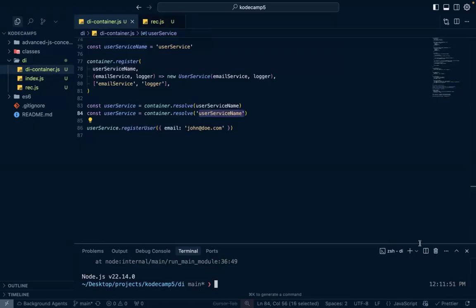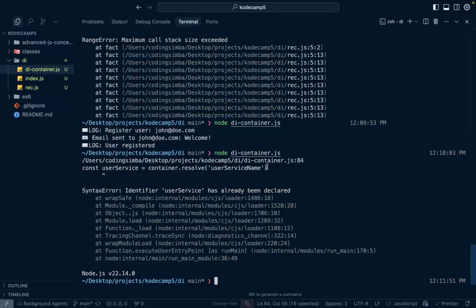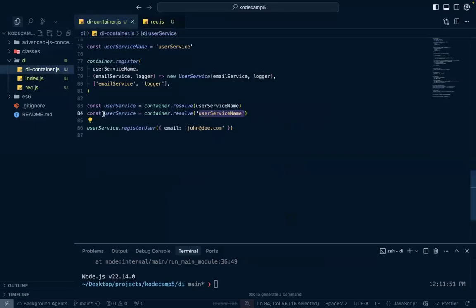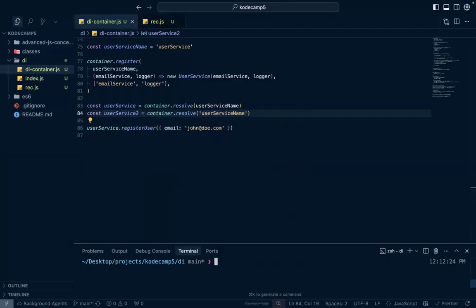Okay, let me expand this. User service, go to DI container. I guess this is user service 2. Let's change this to 2. Clear the terminal and run this.